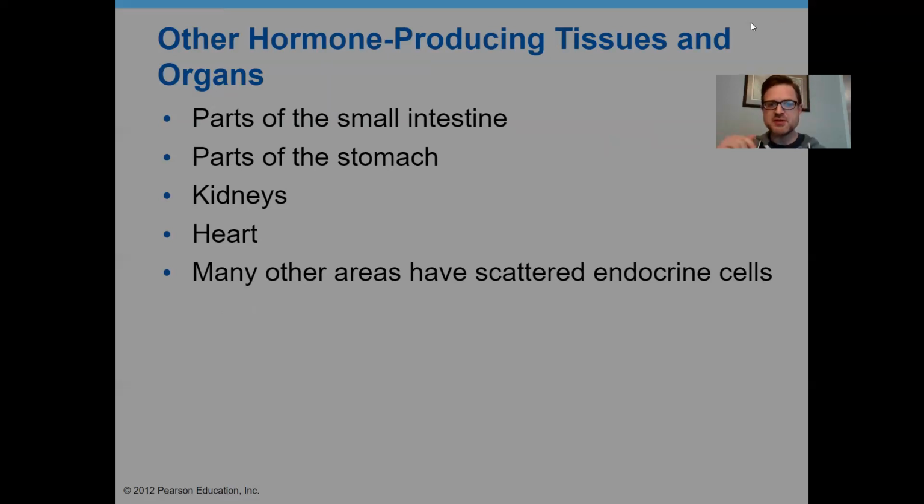We're done with those. There are other parts of your body that also produce hormones. Your small intestine can produce some hormones. We'll see that when we do the digestive system. Your stomach can produce hormones. Your kidneys can produce hormones. Your heart, we mentioned the one that lowers your blood pressure a minute ago, that ANP. So basically, you have endocrine organs, but there's other spots just about your body that also secrete hormones. So they also have endocrine functions.